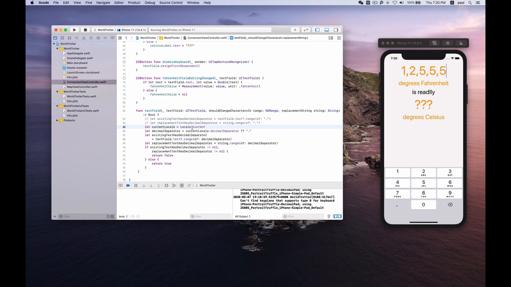In the new method implementation, first of all, we need to get the current locale value, and then we need to get the locale's decimal separator. If the decimal separator of this locale does not exist, then we return a dot.